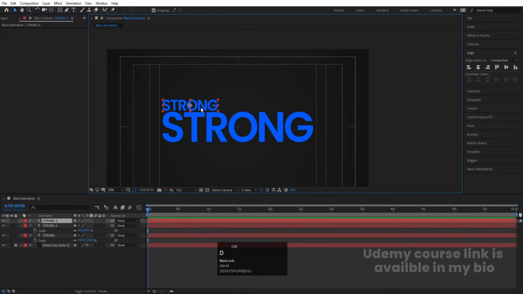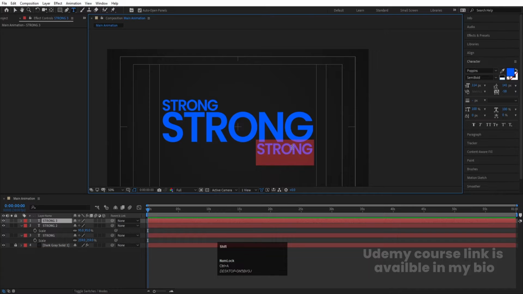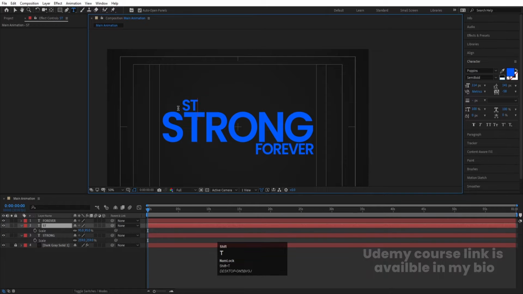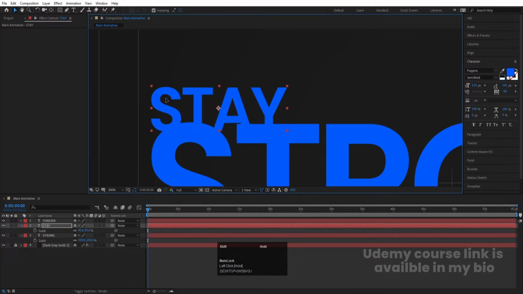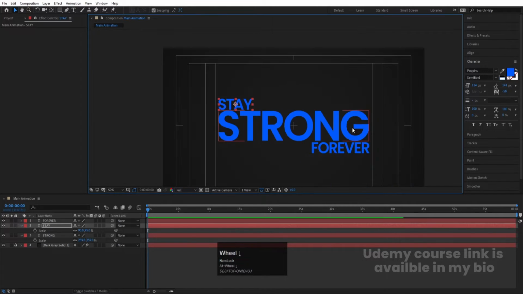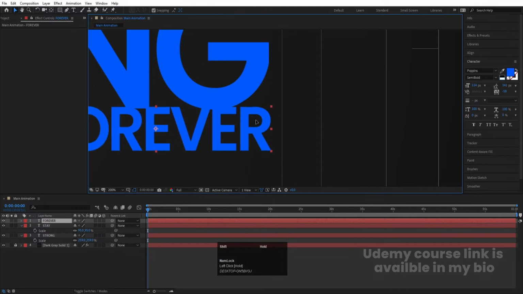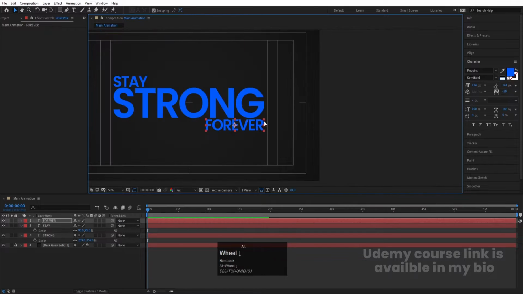Now select this layer, hit Ctrl D again and we will snap it at the edge of this and bring this downwards again. And over here I'm going to change this to forever, and over here I'm going to type stay. Okay, so let's adjust it properly over here. Also select this, let's properly snap it over here.